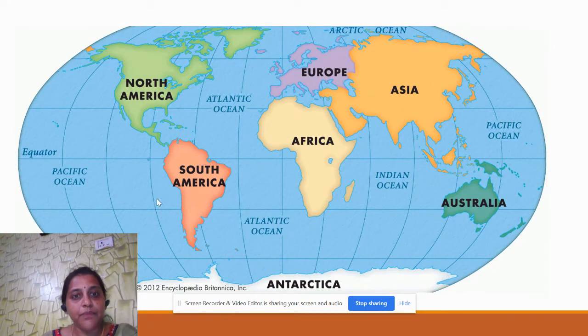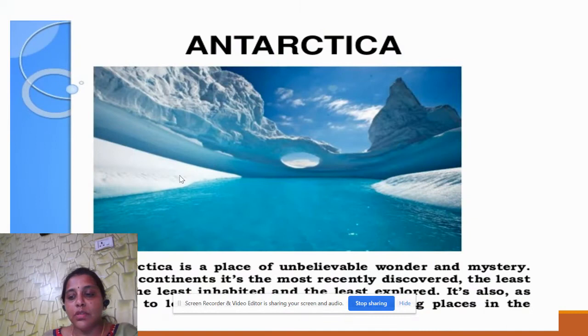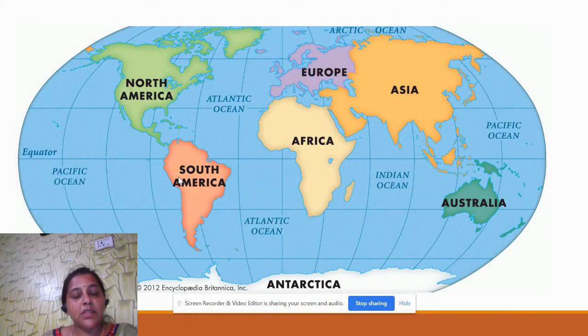As you can see on the South America map, and as we have also talked about Antarctica, which is in white color because it is near the South Pole. And here you can see South America, where towards its west it is completely covered with the Andes Mountains.